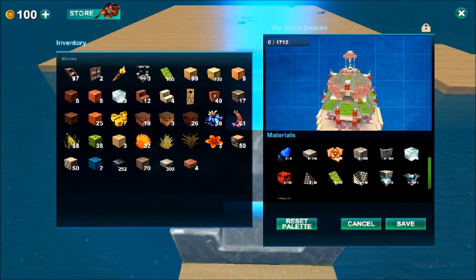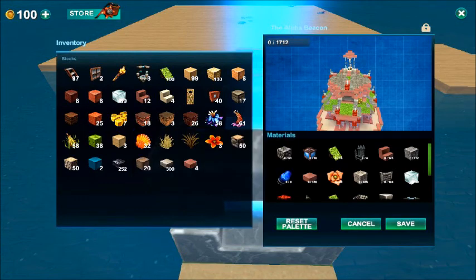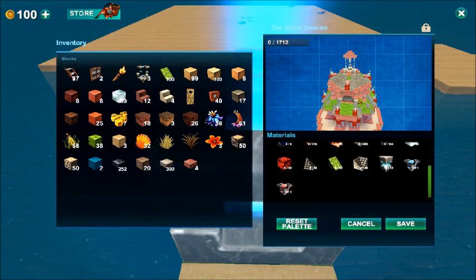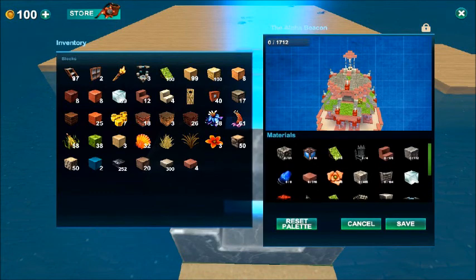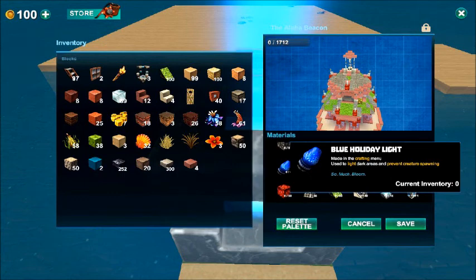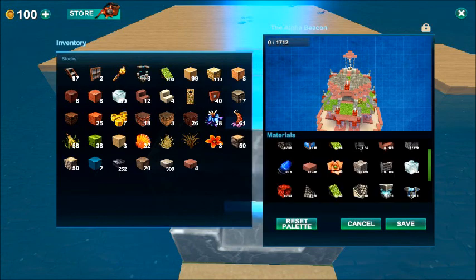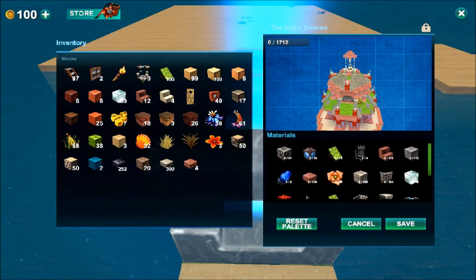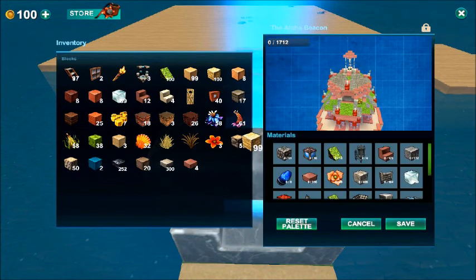I'm actually thinking we'd probably want, well, I've got them here. Let's try these red adobe slabs and see. Yeah, that works. Nice. So what else will we need to replace? Well, we'll need the beacons. These I would probably change out for red holiday lights. I don't have any on me, so I can't change that for now. Definitely this stone boulder wall. I think we will change that for the sandcastle wall.